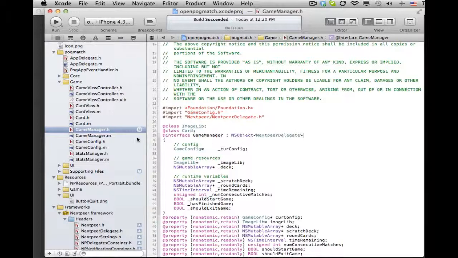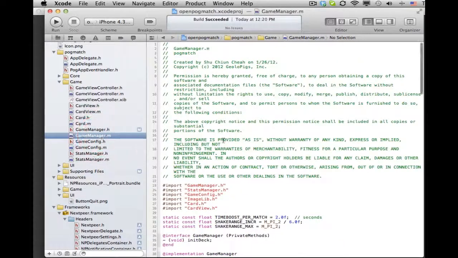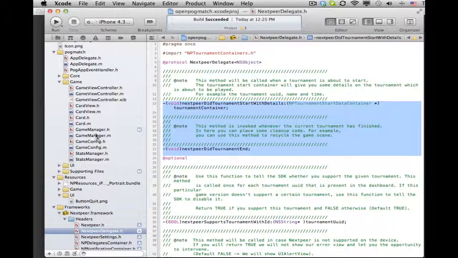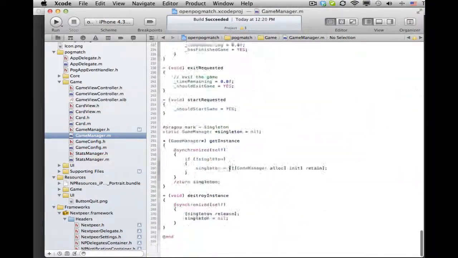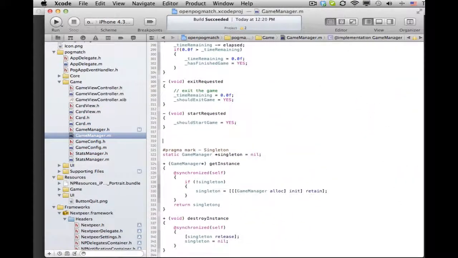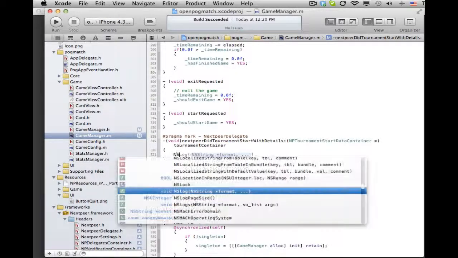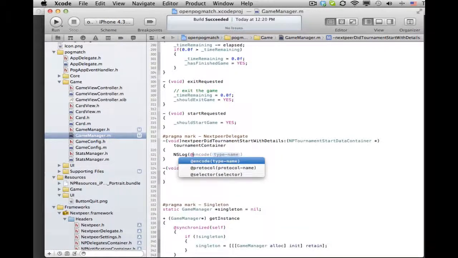And then adopt the delegate. Now we need to add those 2 functions from the Nextpeer delegate into the Game Manager implementation file. And in here, I'm just going to put some placeholder code, and we'll come back later to fill this in.